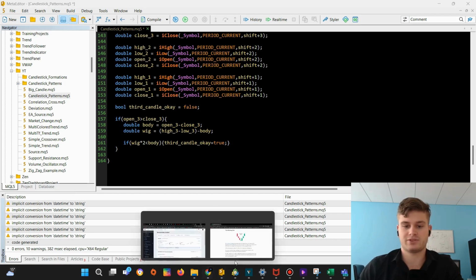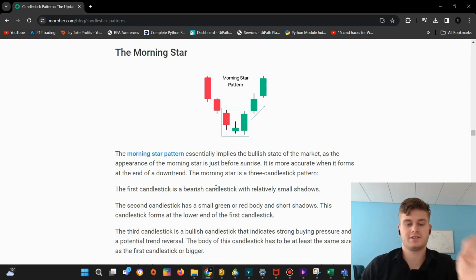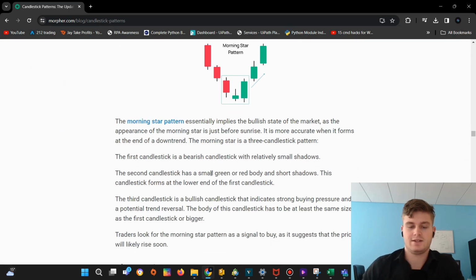So now let's proceed. For the second candlestick, what do we have to check? Okay, it has a small green or a red body, so we don't have to check its type, but it has short shadows.